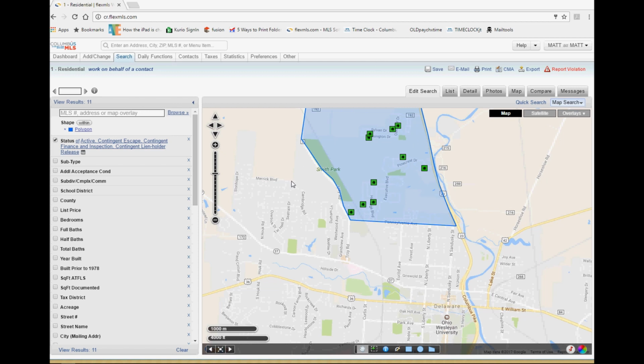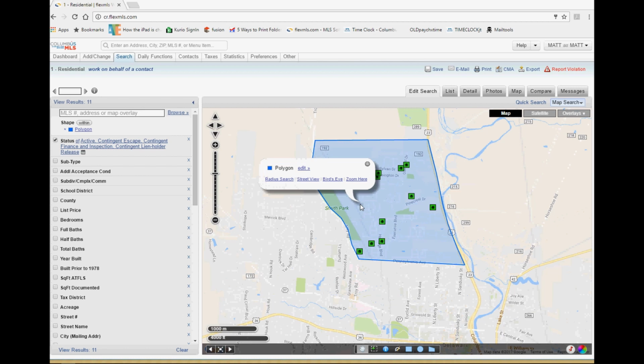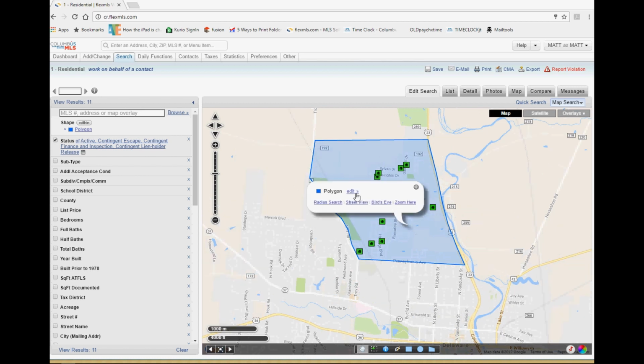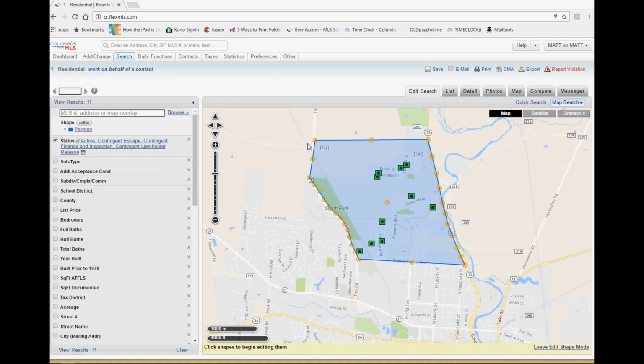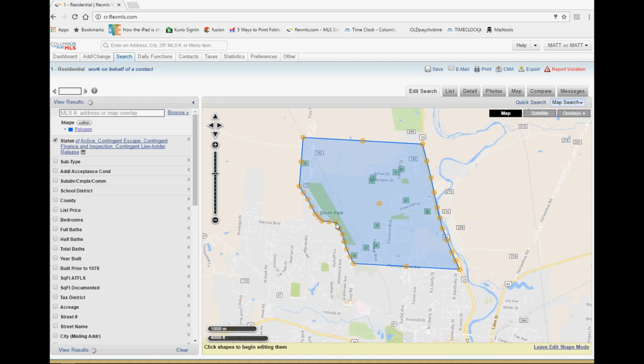Now, I'll show you this again in a moment, but I'm going to fix this very quickly by clicking on the polygon shape, the gray or blue area here, and I click on Edit, and I click on Edit Shape. Now notice all the little nodes around the edge. Well, if I just drag those outside, I can fix what I've done here. And so I just make it a little wider outside the boundaries that we talked about just a moment ago. Now, I'm not going to fix the whole thing, but you get the idea.